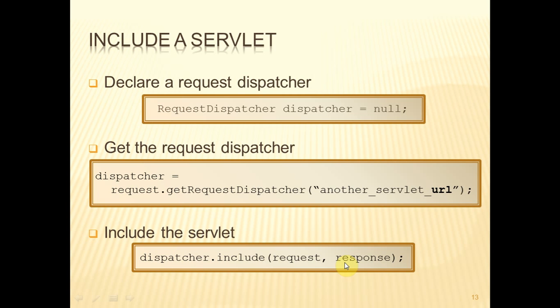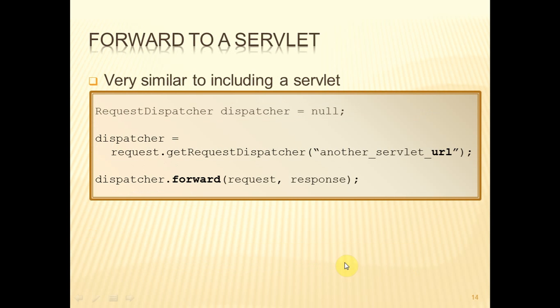So the next servlet will be operating on exactly the same request and exactly the same response objects as the original controller servlet. If we want to forward to a servlet, then it's very similar. In fact, the only thing that's different is instead of calling dispatcher.include, we call dispatcher.forward.